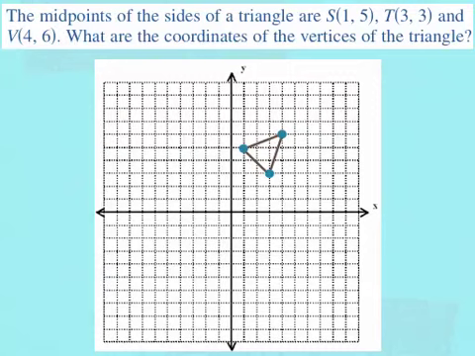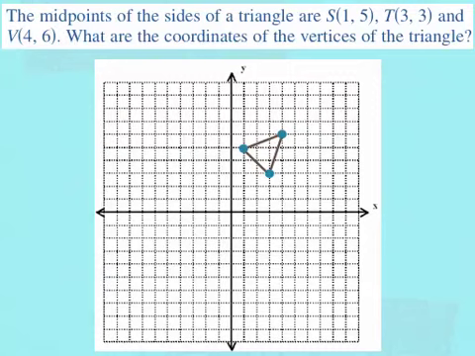Remember, there were two things that we said were true about the midsegments of the triangle. The first is that they are parallel. When we're looking at a coordinate plane, parallel means that they are going to have the same slope. The other thing is that the sides are going to be double the length of the midsegments. That's not really going to help me very much. It will help me check my work later, but the piece that's going to really help me is the parallel part, which means that they're going to have the same slope as the midsegment.